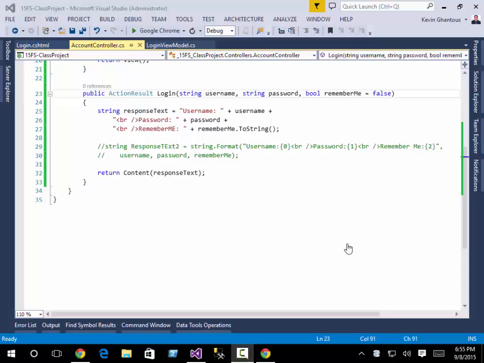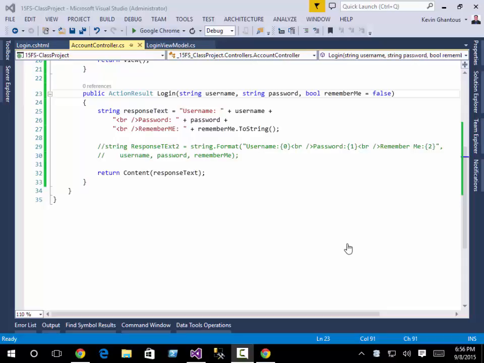Well, as you start to build out more complex controllers, more complex views, there's a high chance that you're going to want to submit larger and larger chunks of data and more complex data. So instead of listing out all your parameters, because let's say we add another box on there, well, you're going to have to go back and adjust this action. You have to add an additional parameter in between the parentheses. Instead, wouldn't it be nice if you just create a new property on a class and then let that class always represent the data that's coming into the form, which then brings us back to our login view model.